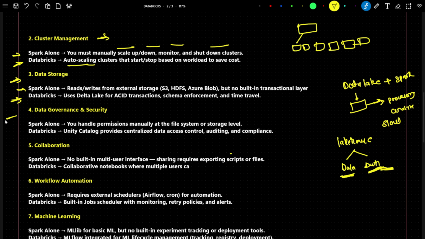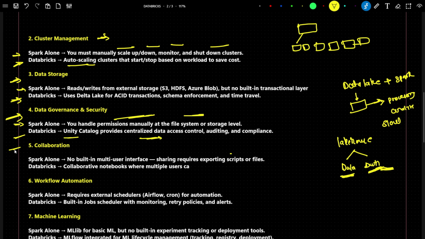From the governance and security perspective, let's try to understand. If you are using Spark alone, you have to handle all the permissions for the file system and all. But in Databricks, we get Unity Catalog. Unity Catalog is a centralized place where you can access all the controls of your data. So that is the advantage we get.